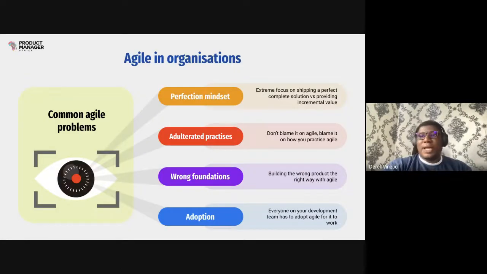Now, I'm very concerned about this particular slide, which is Agile in organizations, because as a young product manager, when I started a couple of years ago, the firm I joined was practicing Agile, and the CEO told me how he wanted to take things very seriously with Agile. He had read a lot of things about Agile. So basically, he had a lot of massive textbook knowledge, right? Which is something very common. Every CEO, every lead wants to know as much as they can from as many sources as they can.